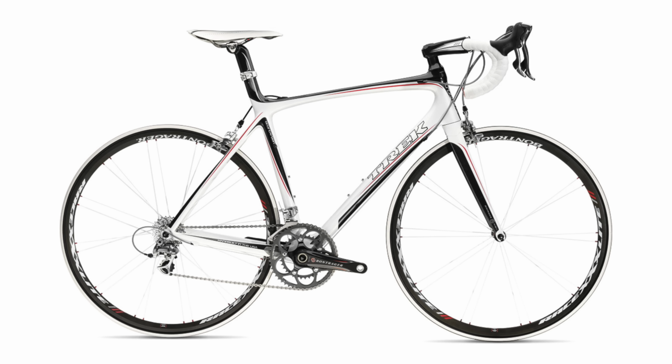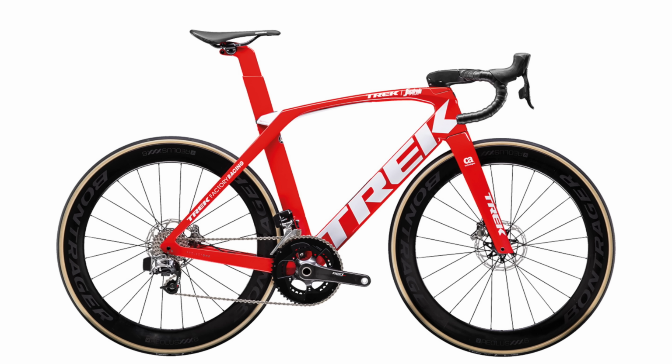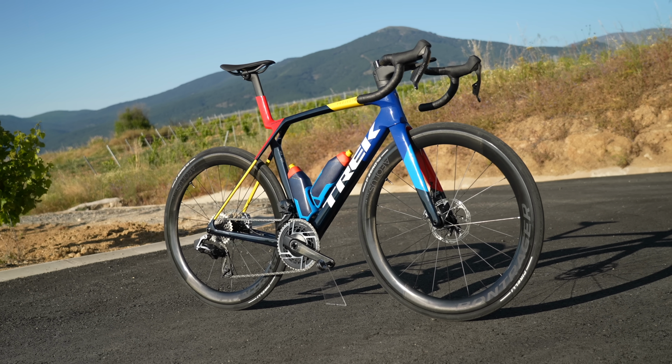What's new then? Well, the Trek Madone first launched way back in 2003, and it was then Trek's go-to race bike, and started life as a lightweight carbon race bike which became increasingly aerodynamic. So much so that in 2014 they launched the Emonda as a pure climbing lightweight bike, and lightweight it definitely was. And now, 10 years after that launch, Trek is back with just a Madone as its go-to race bike. So we've gone full circle back to how the Madone used to be, and realising they can make it a bike that is both aerodynamic and lightweight, as is fast becoming a trend in the road cycling market at the moment.